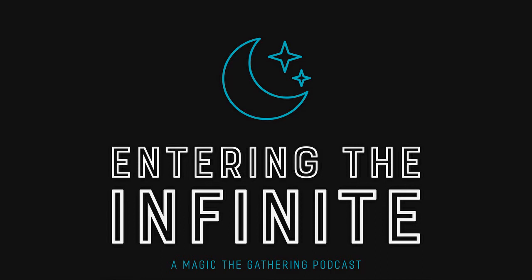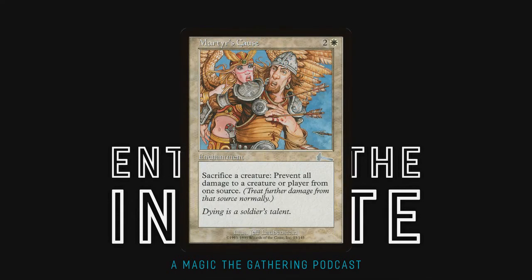The next one also has some interesting utility, just like Fanatical Devotion. It's Martyr's Cause, which is two and a white for an enchantment. It reads: sacrifice a creature, prevent all damage that would be dealt to a creature or player this turn by a source of your choice. I like that it reads one source, and I'll talk about that in just a second.